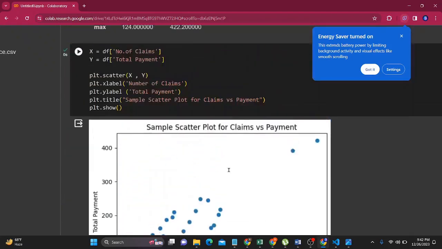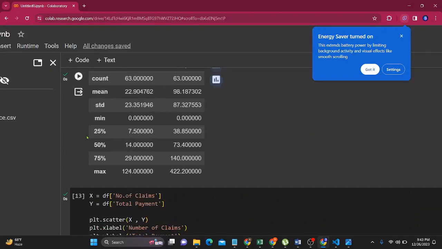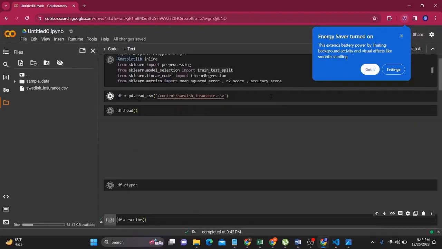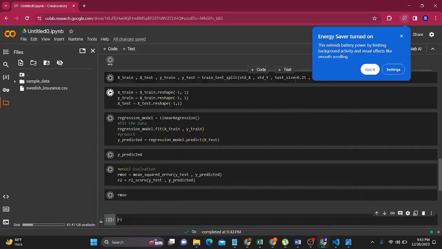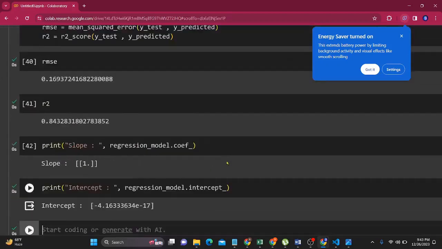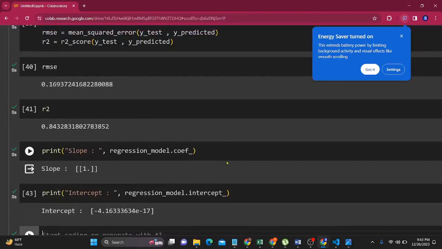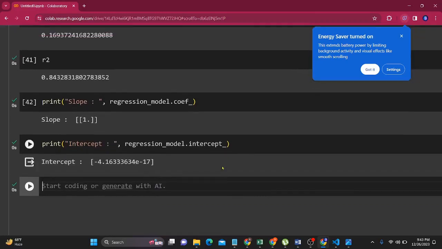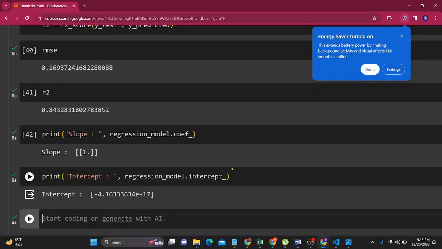Let me quickly run it from scratch to see the final values. So this is what we are having as of now.